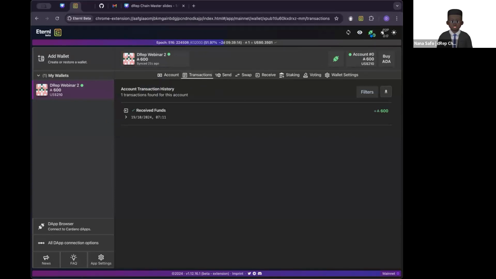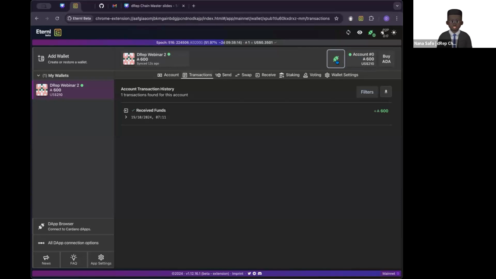So you need to ensure that this particular one is green. But how do you do it? You just click on it from here. Right beside your account balance, you will see this kind of plug. All you have to do is click on it, and then it will come together like that, indicating that yes, now you are able to connect with external parties. Connect your wallet to external parties.